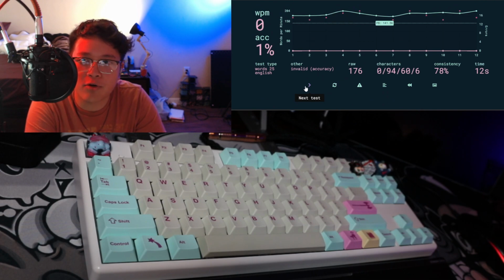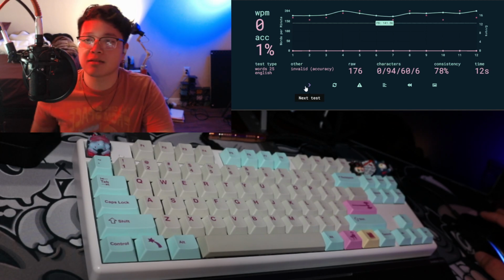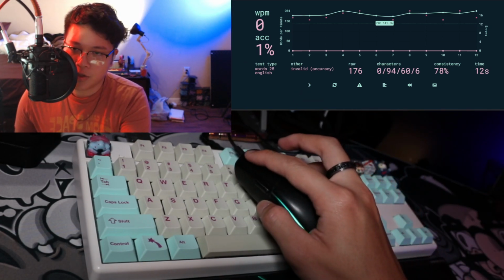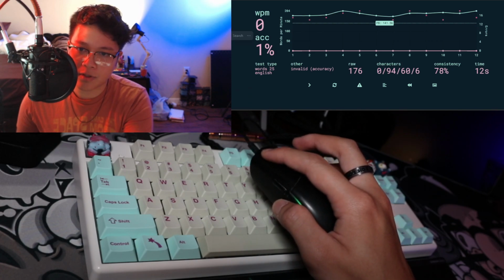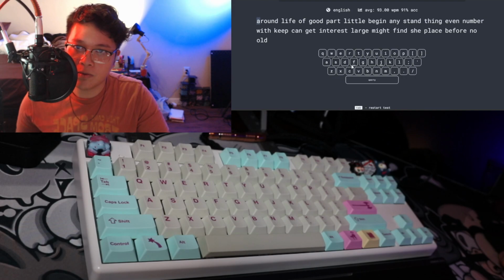They're deeper, and there's a more creamy sound compared to a Topre that I've heard in meetups. So I'm more than happy about this switch. Anyway, let's get to the sound test. The typical usual mouse sound at keyboard level, so you guys can understand what we're dealing with. In 3, 2, 1, go.